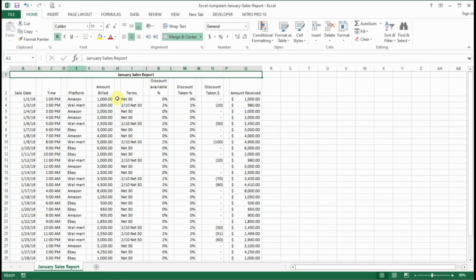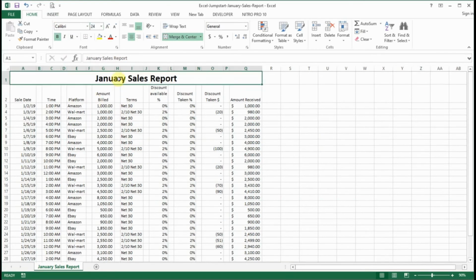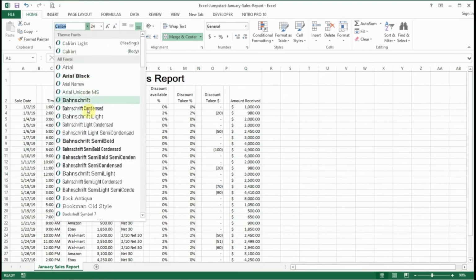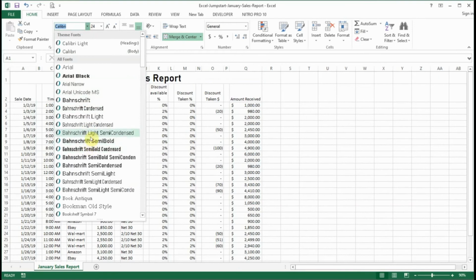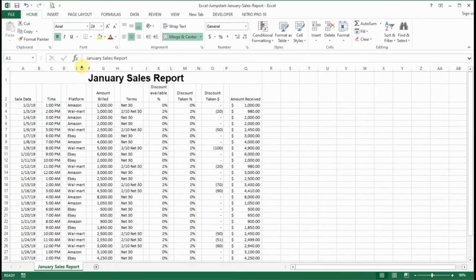So that made it bold, and then from the drop down I'm going to select 24, so that makes it a little bit bigger. And then there's also a drop down for the font type, so you can see what different fonts would look like. I'm going to go ahead and go with the Arial font because Arial is pretty common.